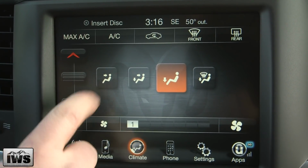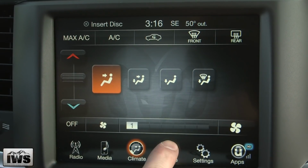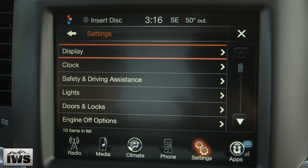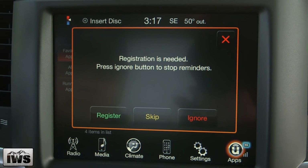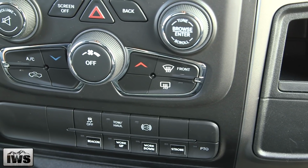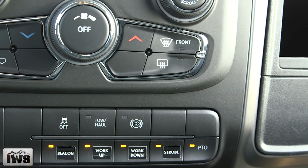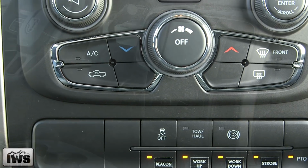It does have Bluetooth pairing, so you can have Bluetooth wireless communication with your phone. You can actually go on and buy some apps. There's all kinds of things that you can do with this thing. Now we're just going to kind of show you how nice and easy the knobs are to get to. The overall dash, the use of the buttons is very easy. I want to point out this truck also has built-in exhaust brake.